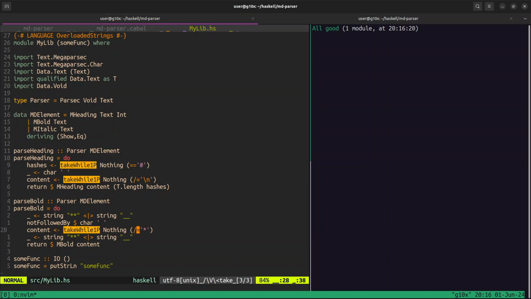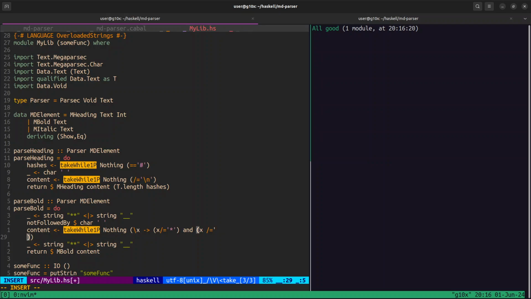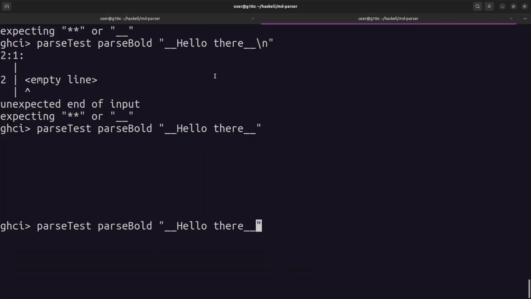Let me have the condition where it is not equal to star, and it should not be equal to underscore as well.